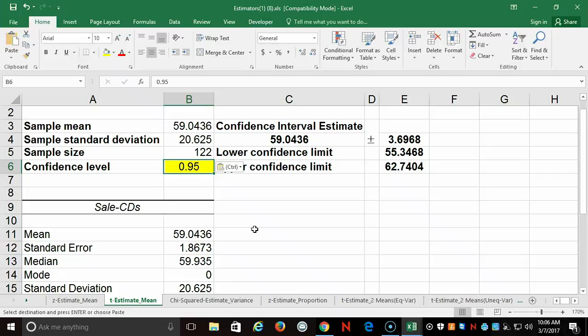Yes. So if I'm saying the average extra money spent because they came in my store for this CD-ROM special is somewhere between $55.35 and $62.74, and we know 1,000 people came in and purchased that CD-ROM, I can multiply this and this by 1,000 and say somewhere between $55,000 and $62,000 worth of additional sales can be credited to this special. You know what I'm saying? And I think about that. It's really fascinating.